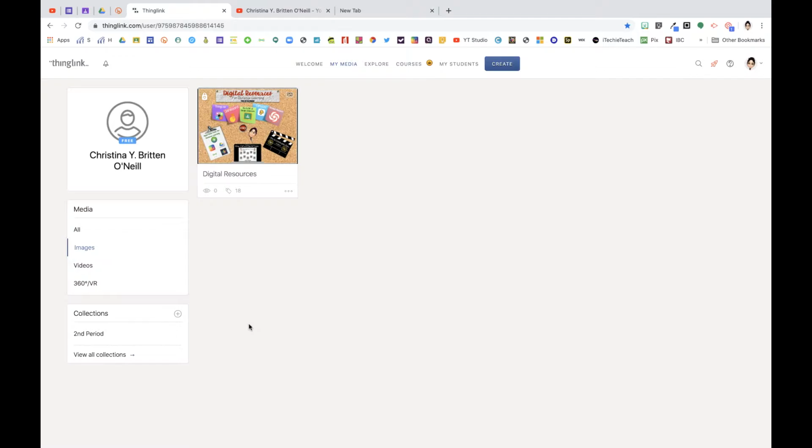But without further ado, let's go ahead and get started. Obviously, go to thinglink.com, create your account. That's all kind of self-explanatory, and then just get started. Click create. The first thing it's going to give you once you click create are these different options. Again, I said we're going to focus on images only today. There will be another video with video, other ones with 360 videos and VR images and stuff like that later. Right now, we're only going to focus on images.